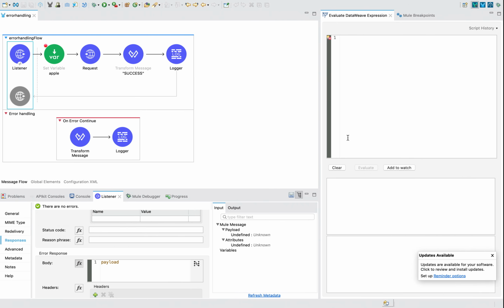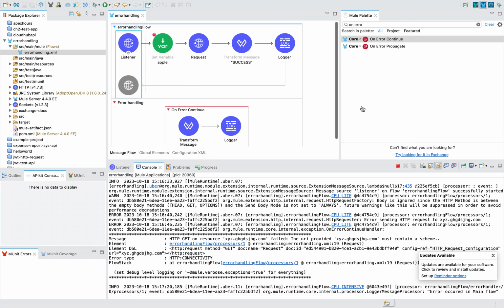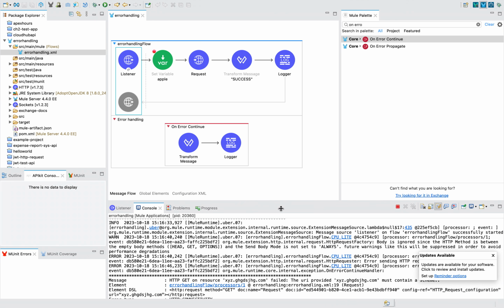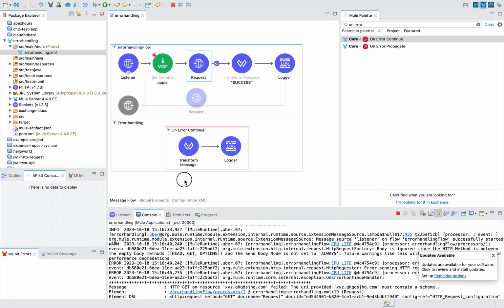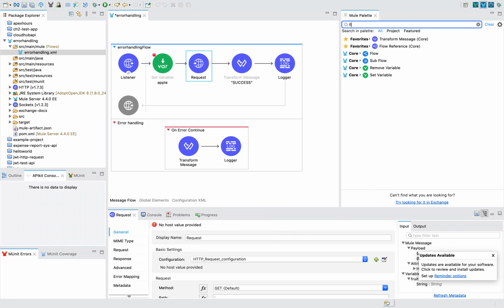Now I will give you one more example by keeping them in two different flows. What will happen when it is on error continue and on error propagate? Let me drag and drop this request separately. Okay, let me put a flow.